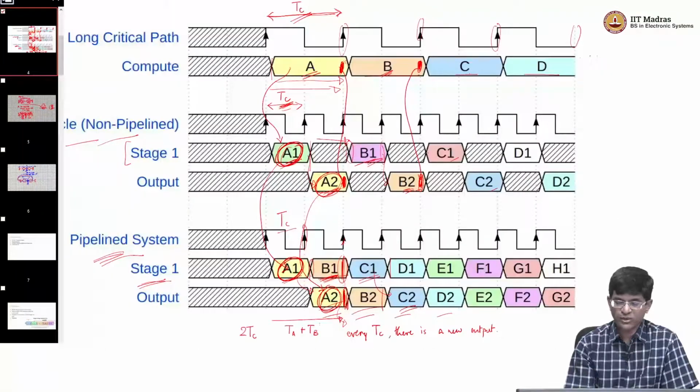But there are scenarios where it is actually permitted and where it makes a lot of sense, because if you are able to successfully do it, what we get over here is the time taken for individual outputs remains the same as before. That's called the latency, but the time per output has now become half of what it was in the original case.